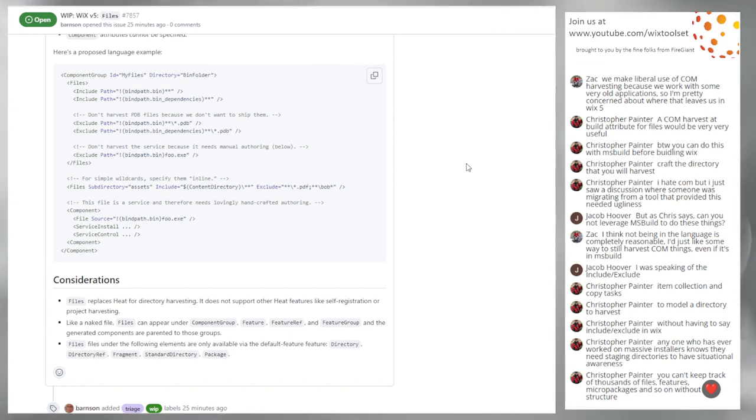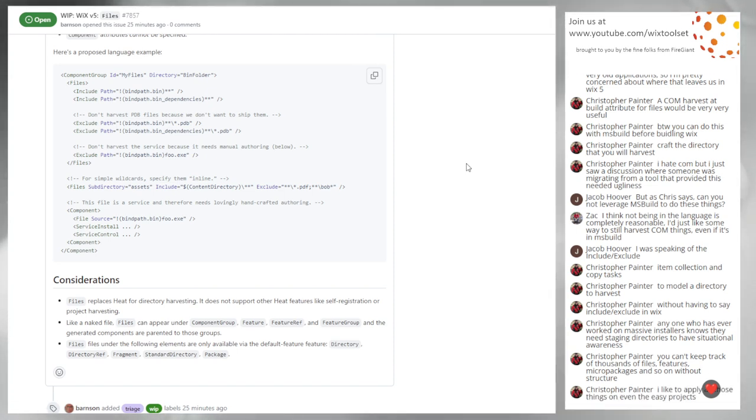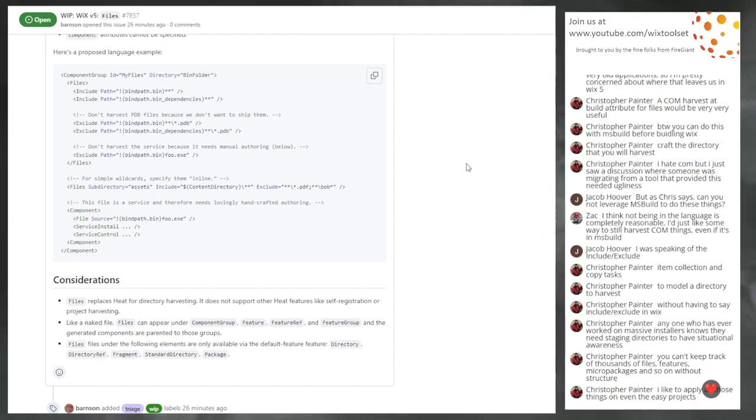This has been a long time coming, and this is definitely the right thing to do, especially with the naked file. The fact that you can put it in the package and boom, all your files are in. With this, plus the default install directory, our starter template to get your stuff inside your package is going to shrink significantly. Especially with default major upgrade and all that. The upgrade code GUID is going to be the scariest thing in the starter template, I think, in the end.